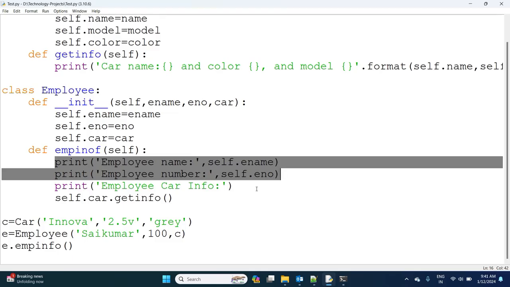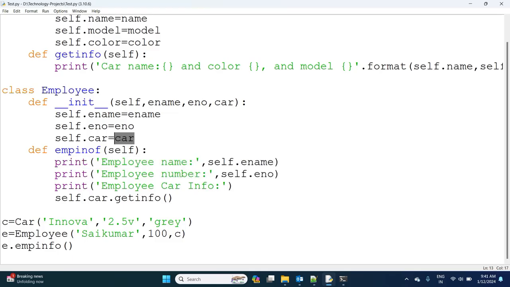Since I'm also passing the car class object, its information will be printed after the name and number.